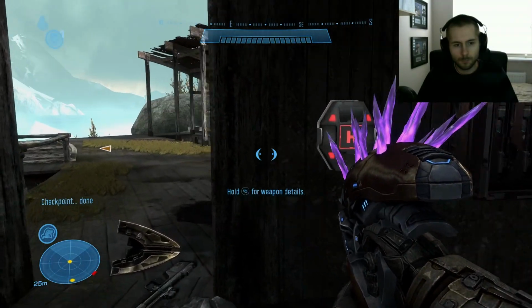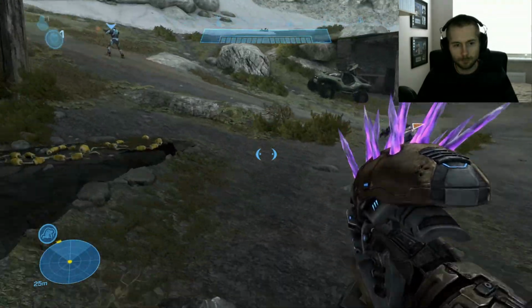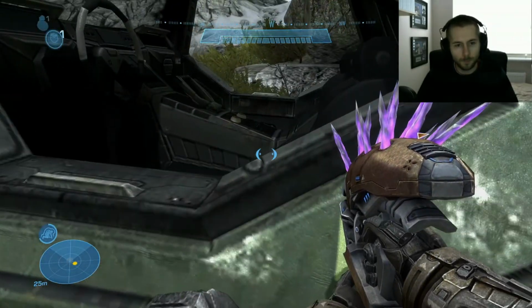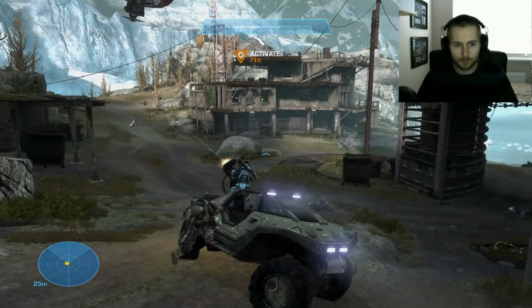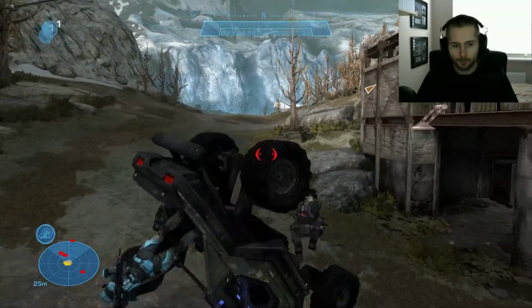Okay, generator is up and running. Find that comms array. Should be up high. So that's how you activate that. Oh, there's another one up there. Right. Oh!